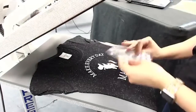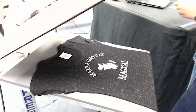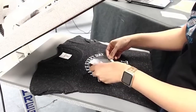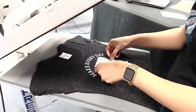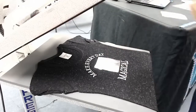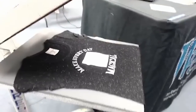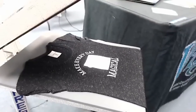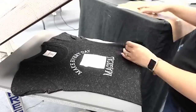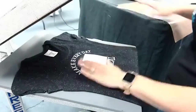Let's start setting up our next color. So we're gonna go over here. And now we're laying down this part. Oh, it's over here. So we have this all set. Cute, I think it looks so cute. Let me move the camera because exactly where I'm pressing, there's a weird glare. So let me see if I can fix that. No, I can't. Just take my word for it. I'm just teasing. Let me hold it up. All right, so that's my next color. This is my mint green going down.